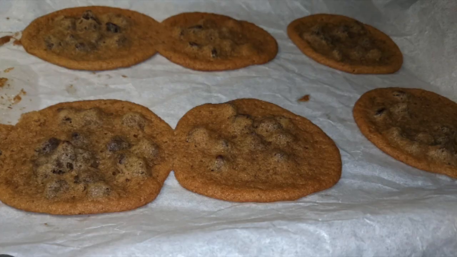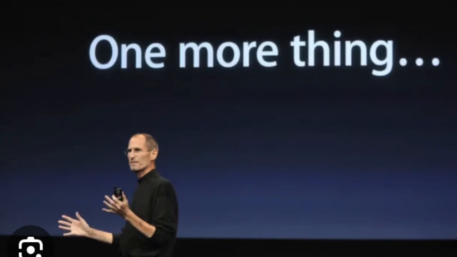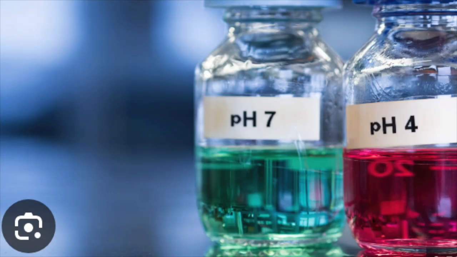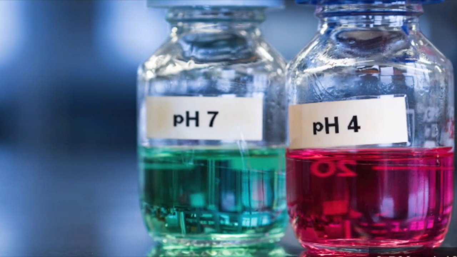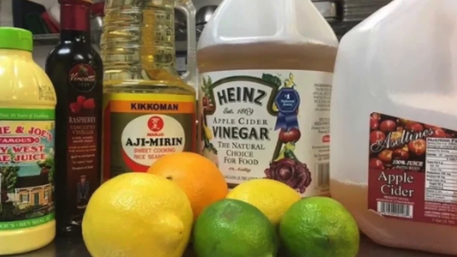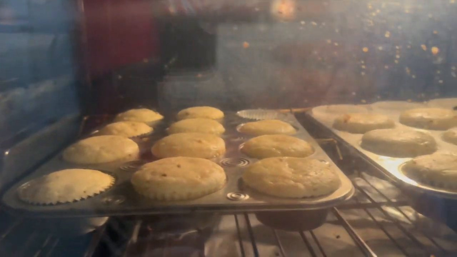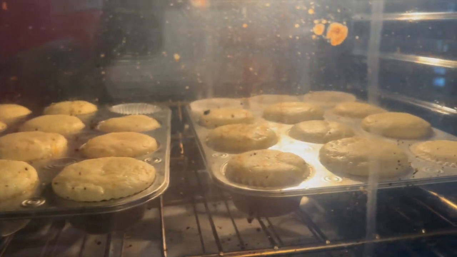Have you ever wondered why your cookies didn't rise or why your pancakes turned out flat? The secret could be missing one key ingredient, something acidic. Think of baking soda like a balloon waiting to be inflated. It needs an acid, like lemon juice or vinegar, to pump it full of air bubbles, giving your baked goods that light, fluffy texture we all love.